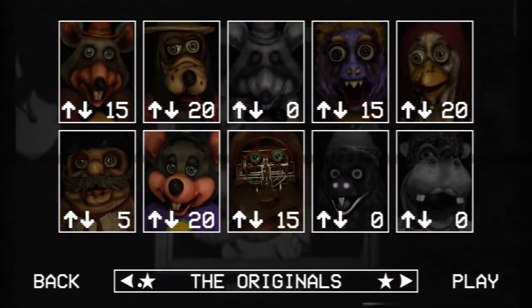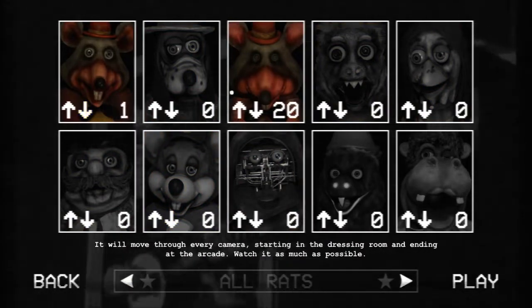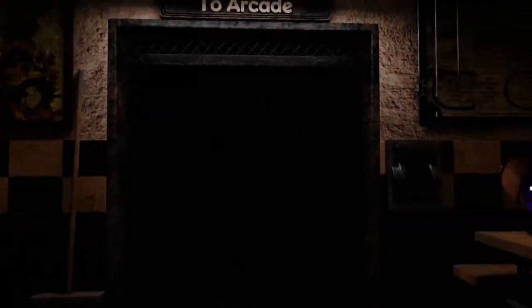And now this is probably one of the things you'll die to the most when you start True Nightmare: Munch Jr. The amount of patience you need to have to build the muscle memory of checking for Munch Jr. every time you close the camera. So, left, right, down.